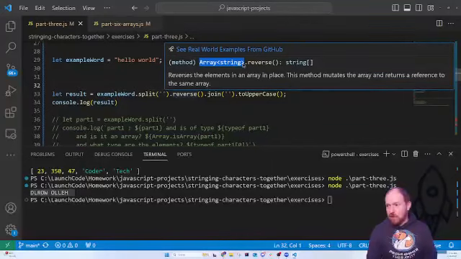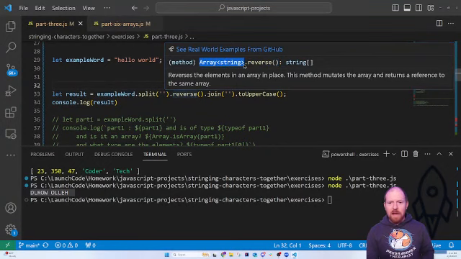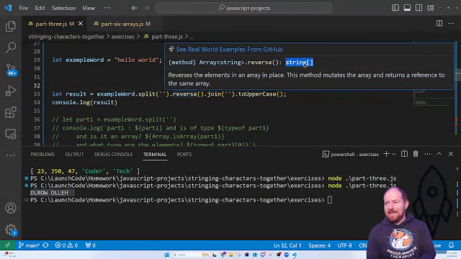So now I have a string array, and this says you should be taking an array that is made up of strings, and you can reverse it, and I cannot put any parameter in reverse. If I put a 0 in there, it wouldn't like it. If I threw a blank space in there, it would not like it. It does not want anything in there. And then again, it's taking an array that has strings in it. It reverses the elements in the array. So this gives you a description of what it does. And then the thing that some people overlook is it tells you what's getting out of it. So an array of strings is coming in, and you are getting a string array returned.